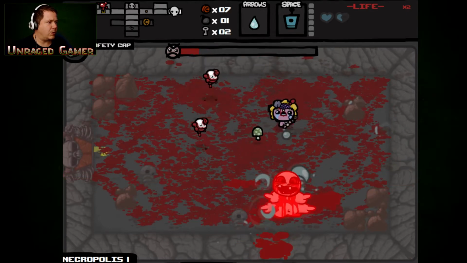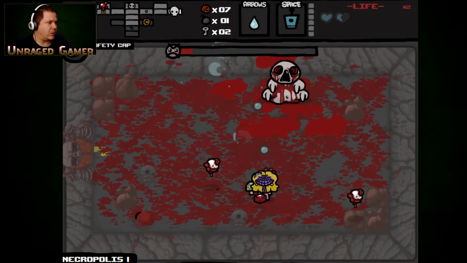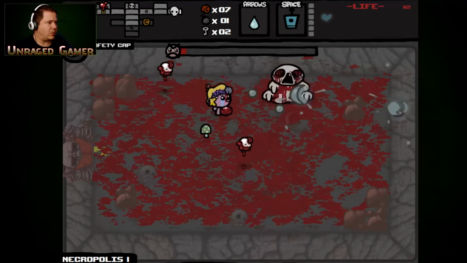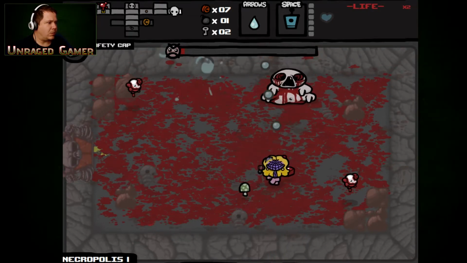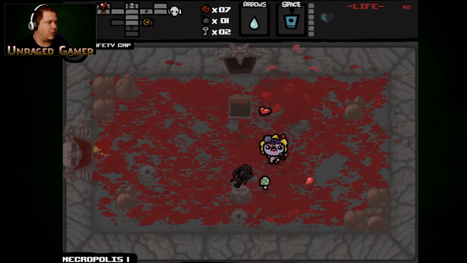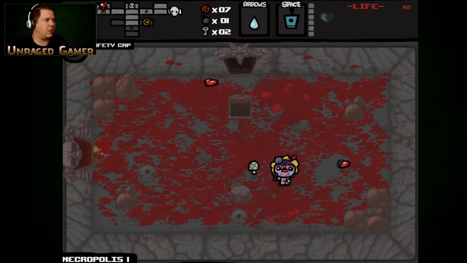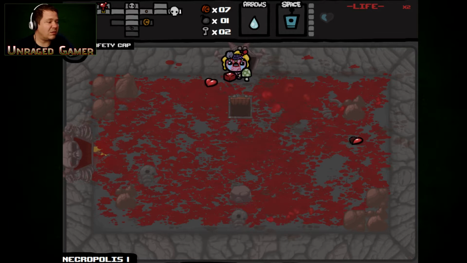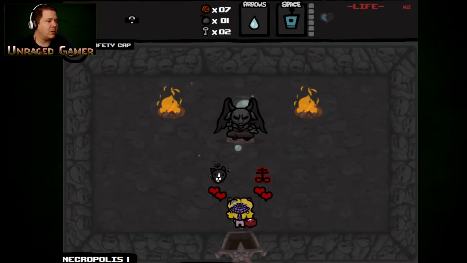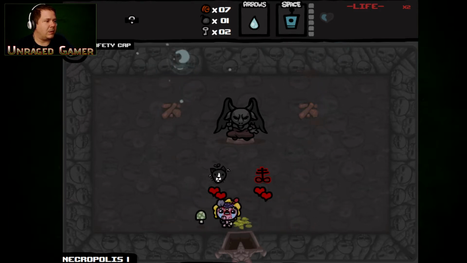Oh gosh, come on. Don't die here. Almost got hit by the two creepers. Oh my gosh. I still get a double room. Alright, and let's just go in here anyway, even though I don't have any life to spare. And it's... Man, I got some decent tears.